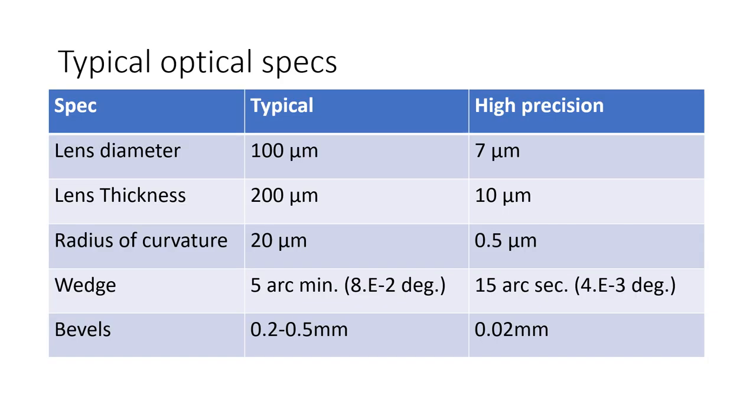The maximum allowed wedge angle for a lens is generally specified in arc minutes, or even arc seconds. For basic quality lenses, the wedge should be lower than let's say 5 arc minutes, whereas high precision optics can require a maximum wedge of less than 15 arc seconds, so about 20 times more accurate. The accuracy value originates from the tolerance analysis and can actually vary per lens within an optical system.